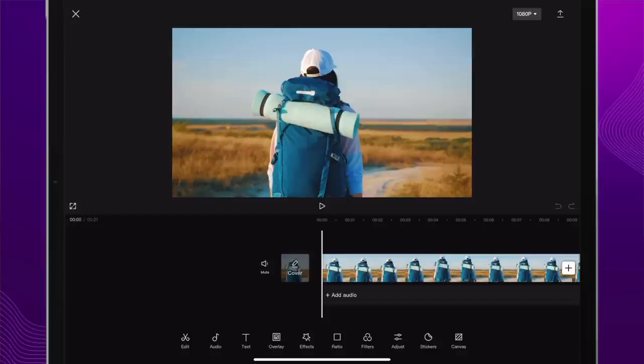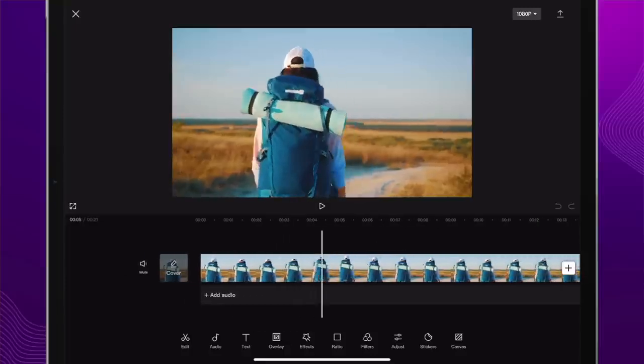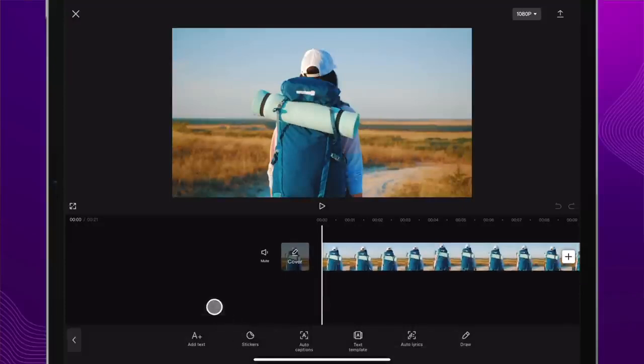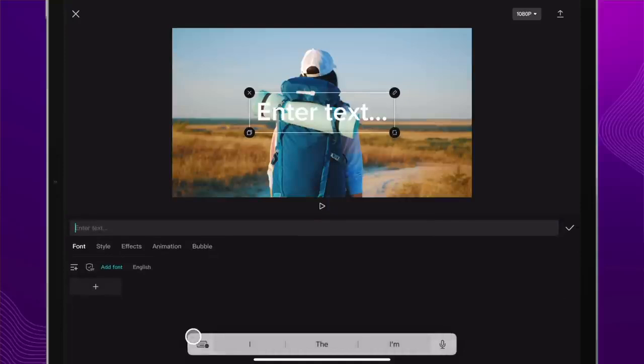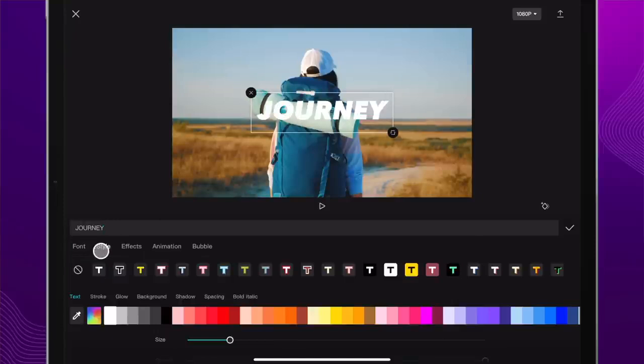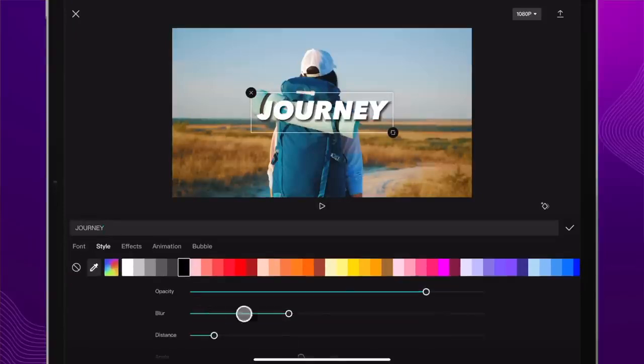So let's take a look at putting text behind a person. Here I am inside of CapCut. We have this clip of a hiker here walking, and we are going to put text behind them. So the first thing we want to do is go to the text section here. We're going to click add text and then type the text that we want to put behind them. We're just going to do journey because that seems appropriate. Then we're going to go to our font and adjust that as well. I'm also going to go ahead and style the text a bit as well. I'm probably going to add some black shadow behind this to make it stand out nice.